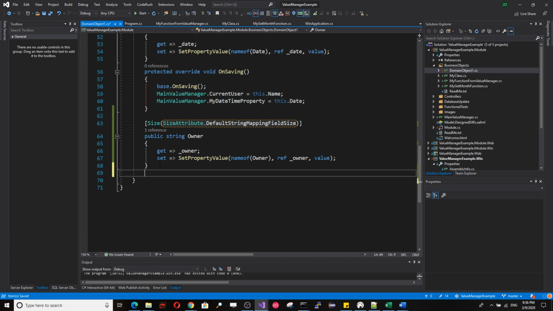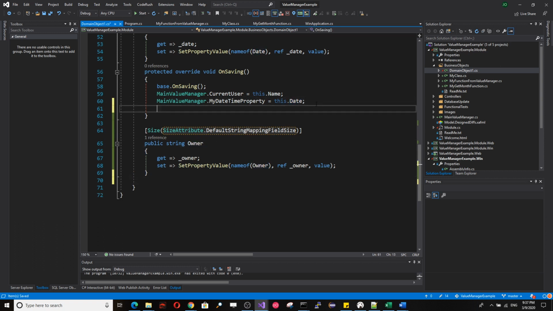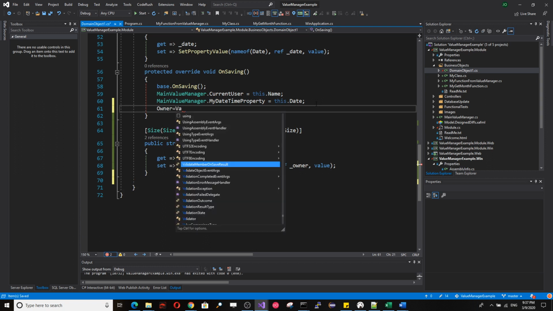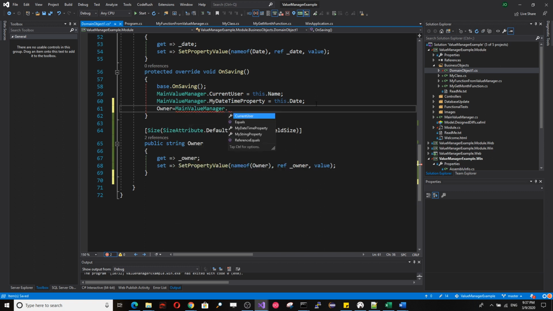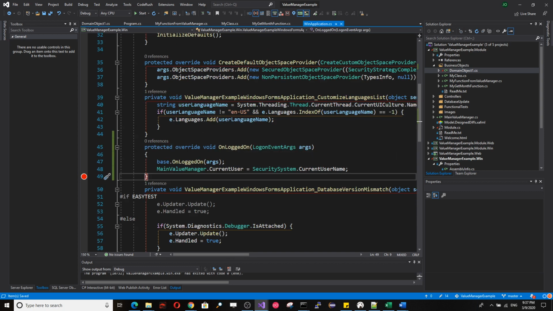In here there is already an override, so I'm going to use that override, and I'm going to set the owner to the main value manager's current user. So every time I create a record, it will set the owner to the current user that we catch in the logon override in the Windows application.